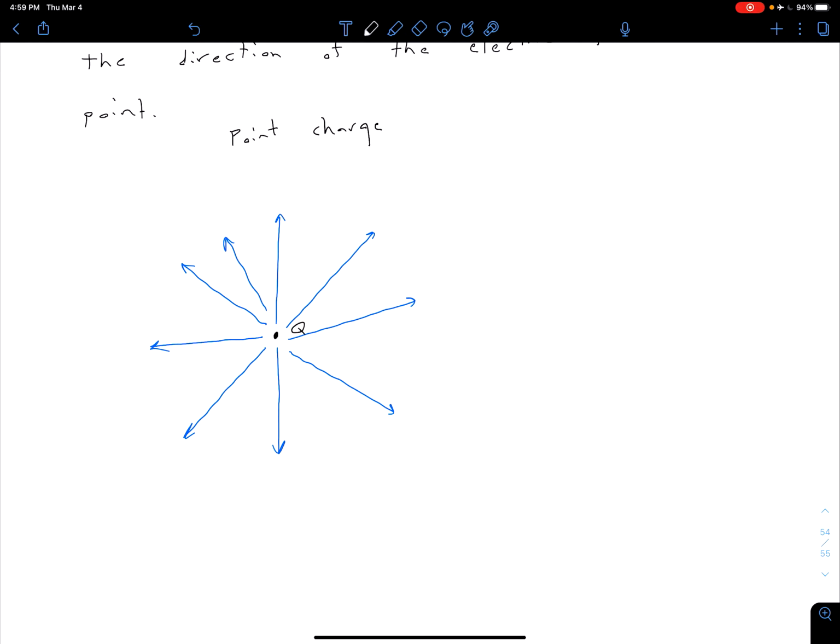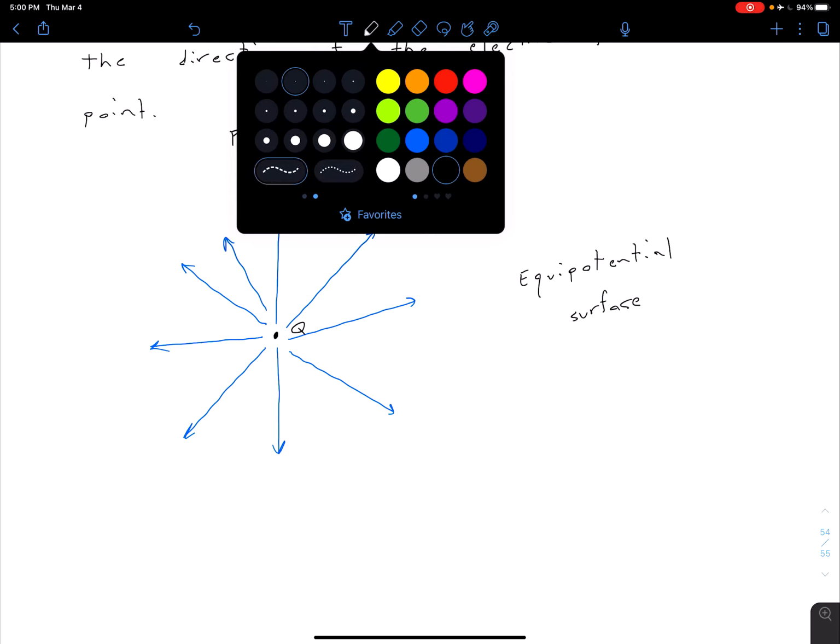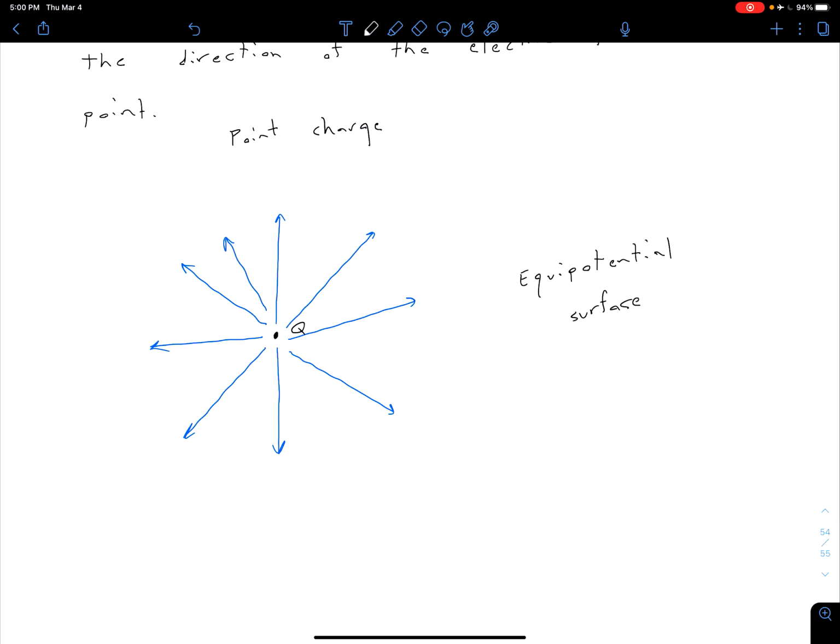Another important thing that we can talk about with these electric flux lines is that we can also define something called equipotential surfaces. As the name implies, these are surfaces, again not physical surfaces, but imaginary mathematical structures along which our potential is equal. Let's add some dashed lines for our equipotential surface in this point charge system. Because it only depends on r, we're going to have circles around our Q, along which we have the same electric field, and therefore the same potential.